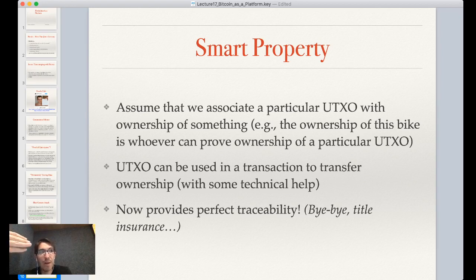But if there is a particular ledger where you can look all of this up and not have to look through all sorts of paperwork from back into the 1700s or whenever to see what sort of liens or taxes might be owed on the property or anything like that, you can imagine this would make property transfers much easier, much cheaper, and much safer.